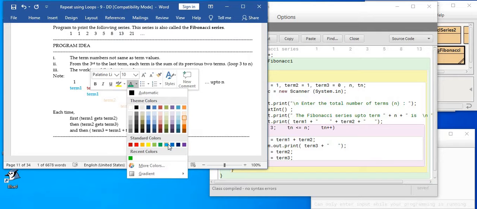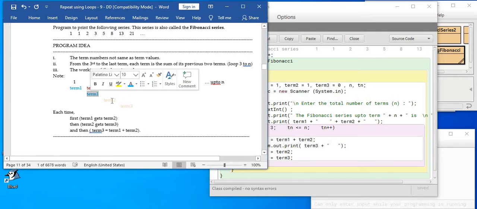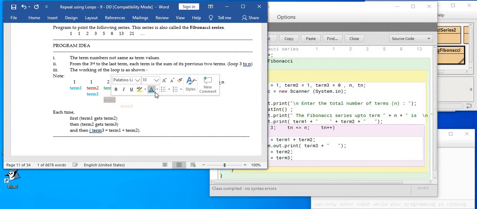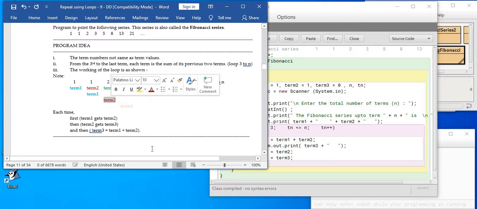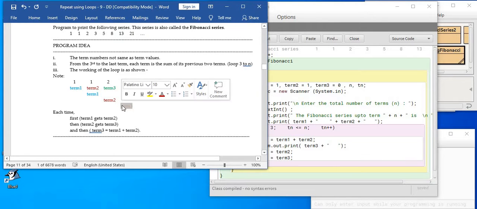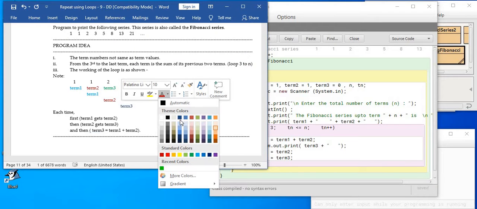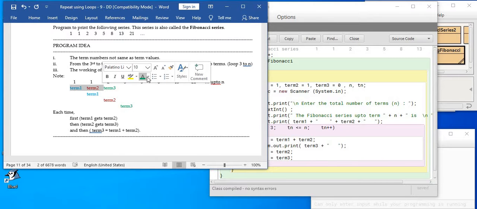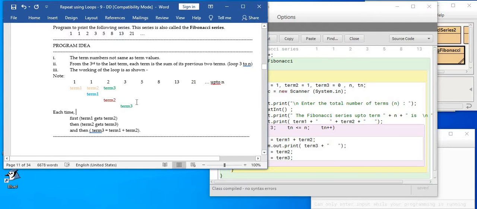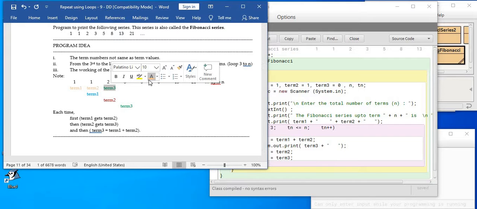So if I bring the first term over to the place where the second term is, and the second term to the place where the third term or the latest calculation is, then once again I'll be able to calculate the third term by adding the new two terms. That means the third term is this time made by adding these two terms, where those two must have faded by now because they are no more going to stay after the new value has come in them. Now, after this is done, this term 3 is also faded away.